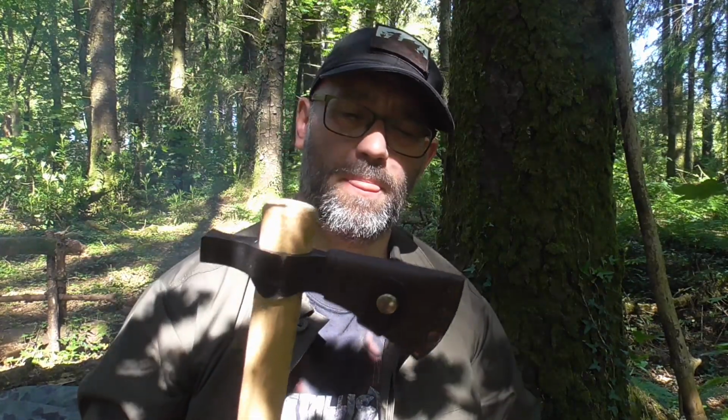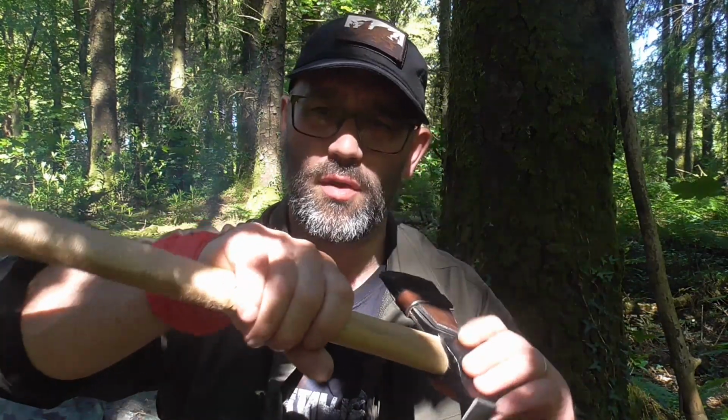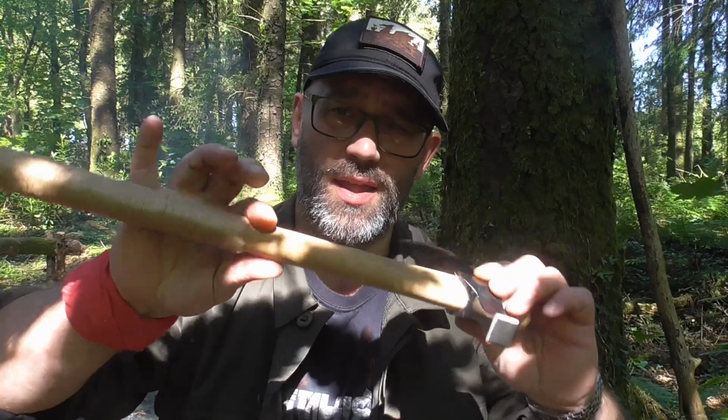Neither of these axes are particularly good at chopping. The Gransfors is good for splitting. Personally, I think it relies on a batten to knock it through the wood because it is so light. I'm not a massive fan of round handles either. Now this one is slightly oval, so I will get a better grip with this one than the Gransfors. They're not meant for heavy chopping, they're not meant for heavy splitting. As far as I'm concerned, it's a summer axe, both of them.